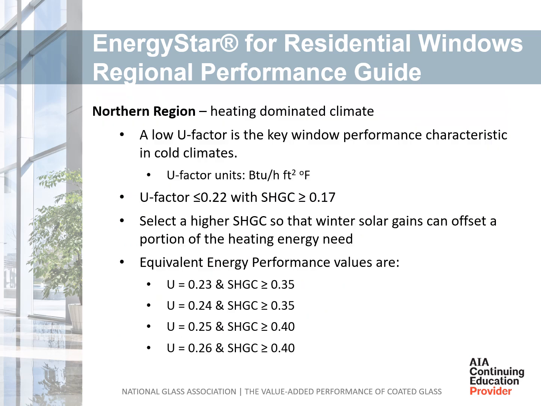The northern region is driven by U-value performance and, if possible, higher solar heat gain in the farthest north. Products are driven by best thermal performance or U-value of 0.22 or lower and with solar heat gain greater than or equal to 0.17. Low-E coatings may be specified for the third surface to increase solar heat gain. Additionally, in the coldest regions, a surface 4 coating may be specified to further improve thermal performance.